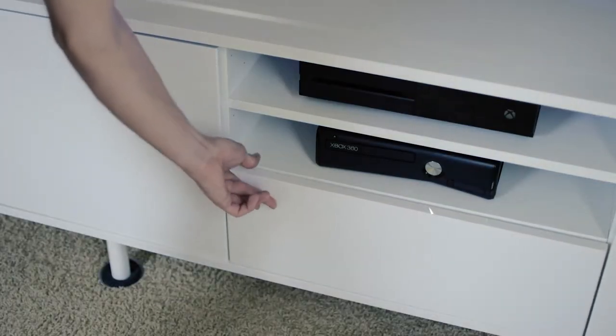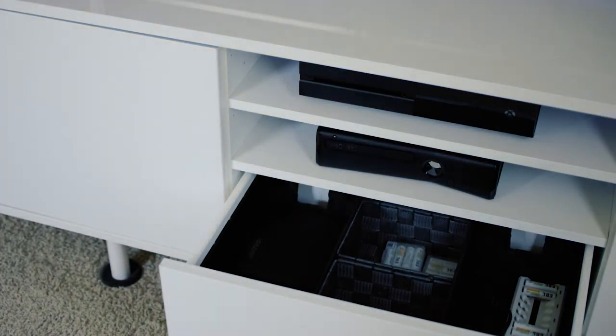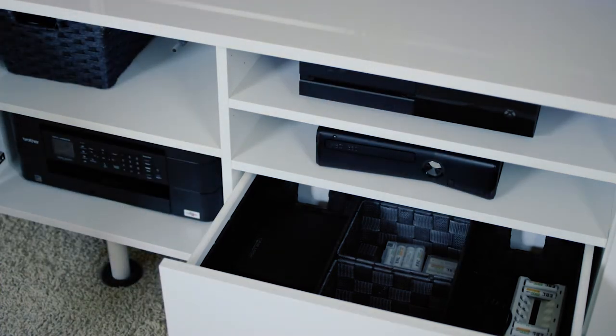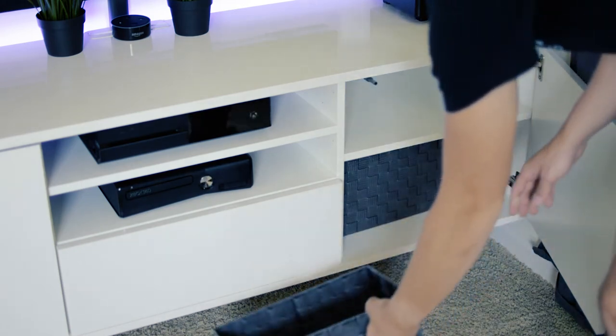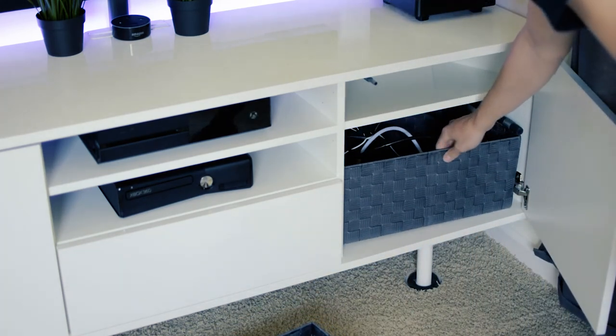As for my middle drawer here, this is where I'm gonna house most of my quick access items like my controllers or batteries, very simple stuff like that. Moving to the left side here, as you can see, I have my printer and then a basket with different headphones and random nonsense. Now moving to the right drawer here, this is where I'm gonna house all of my cables so I can keep everything nice and tidy.